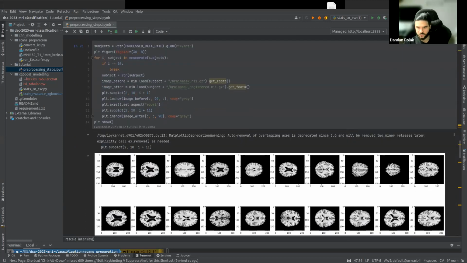And the registration process, which is recommended but not necessary, is the registration of the scans. We can see two rows of slices in axial axis. The upper row displays slices of scans before registration, while the bottom row is for registered scans. All scans present the same slice with index 90.